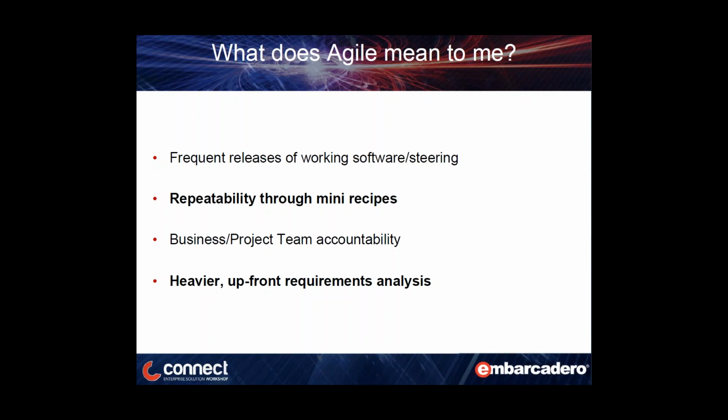Scrum has the idea of a sprint backlog, which is the set of features that you commit to for that particular release. Feature-driven development has the same sort of thing, where there are a set of features that you commit to develop by the end of the month. These are the sorts of things that really drive accountability in the project team and help drive the releases to their particular end date. So that's another important aspect to it.